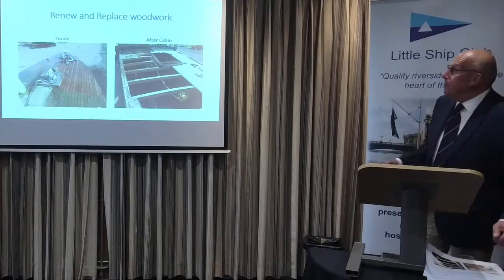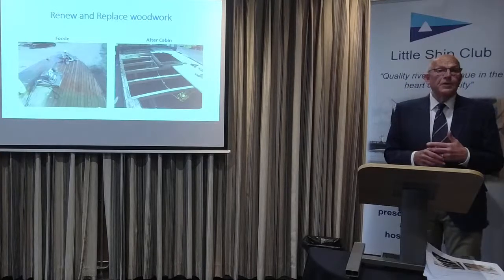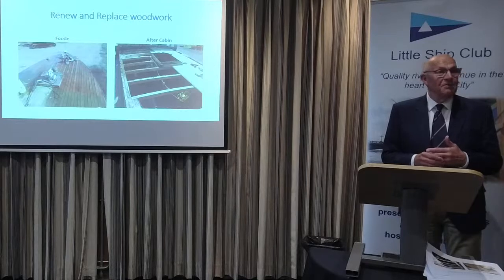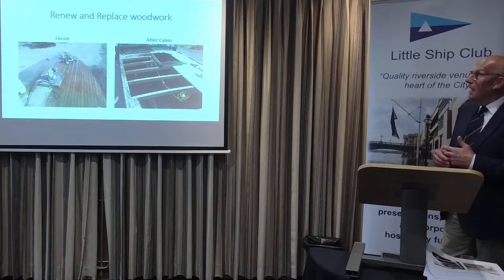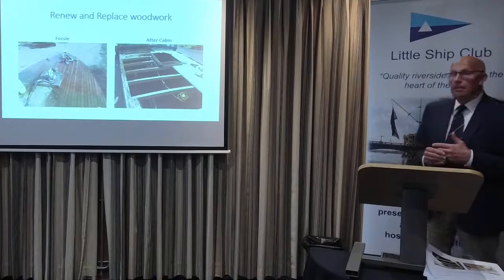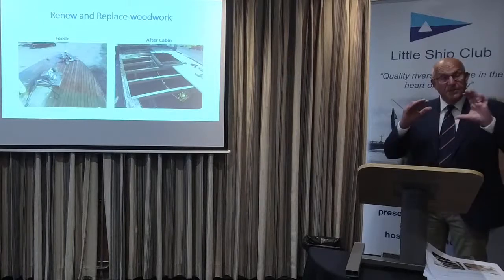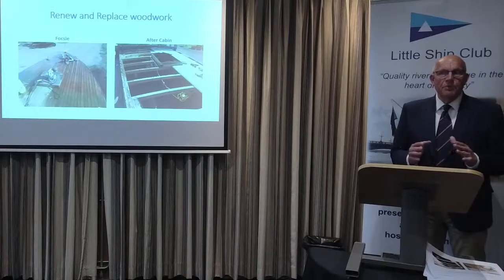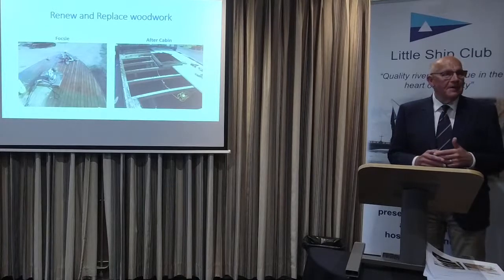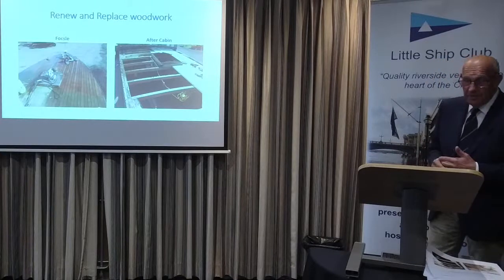He did have some planks to replace. He obviously had to fashion a new port helm door, because that was somewhere between Norfolk and Ramsgate. And there was some planking just above the waterline. Funnily enough, everything below the waterline was really sound, which is surprising given the age and how long she'd been sat there.